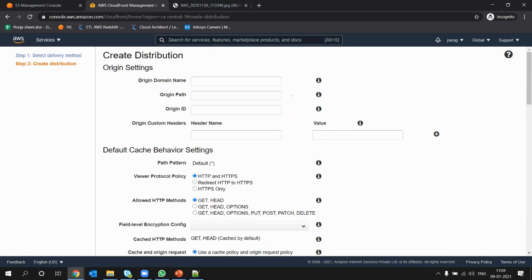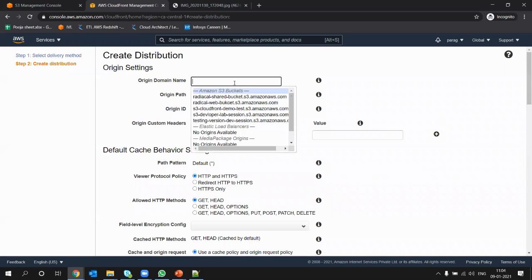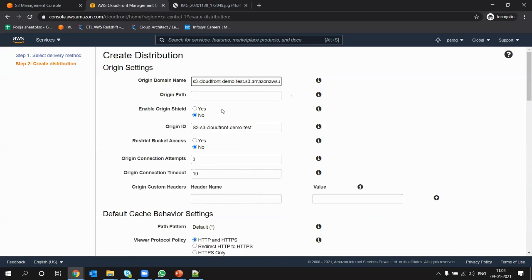So origin. What is our origin currently? Ankit and Priyanka, where is our website, or where is our file right now? Canada server. Which service? S3. Right. If you click here, Amazon already gives you a suggestion, the S3 bucket. So we have this list of S3 buckets, and this is our S3 bucket name.